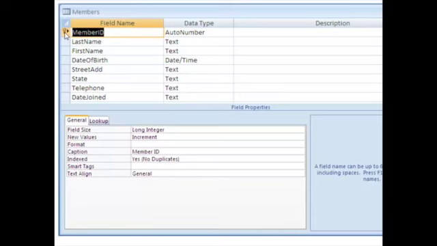So I'm going to go ahead and do this in Microsoft Access. I'm going to type this first one in, Member ID. I'm going to make it an auto number. And then I'm going to bring my mouse down here to the caption, and I'm going to type Member ID again. Now you might notice there's a little bit of a difference. This one doesn't have a space, and this one does.